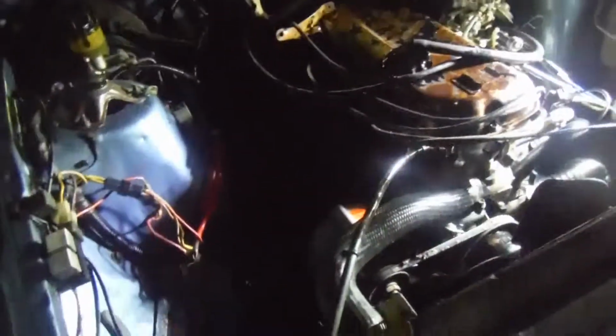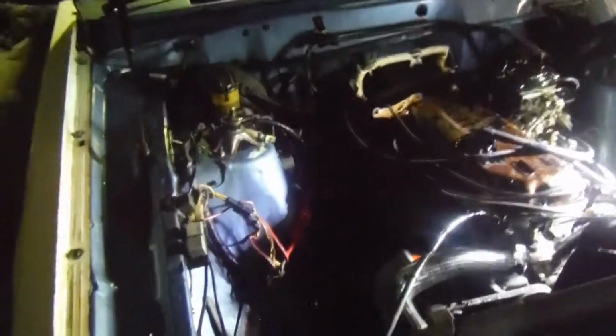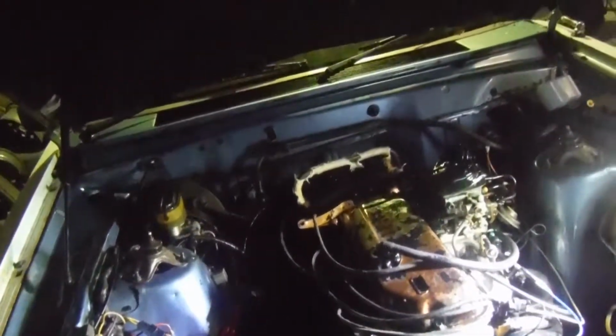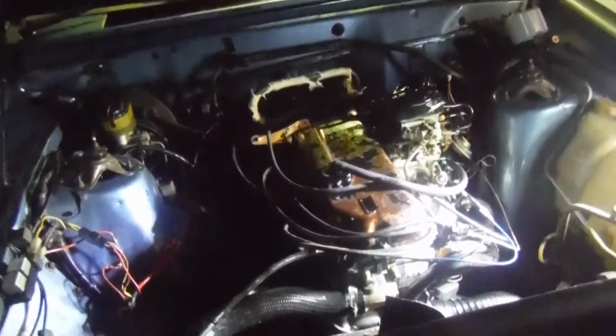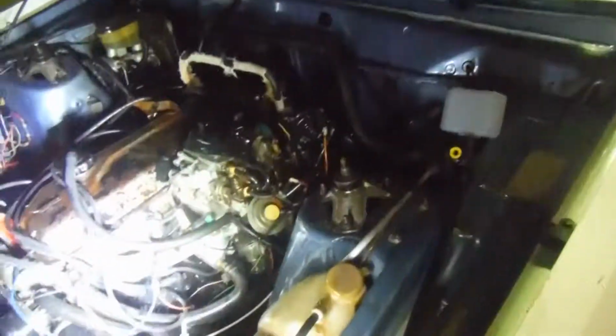Probably upgrade the alternator. It has been worked on. There's a nice sticker from a company there. But yeah, upgrading the alternator is always a good thing. Upgrade the battery terminals, wiring. But yeah, for now it's clean, which is great. Cleaner. It's going to be clean. So it's a great start.